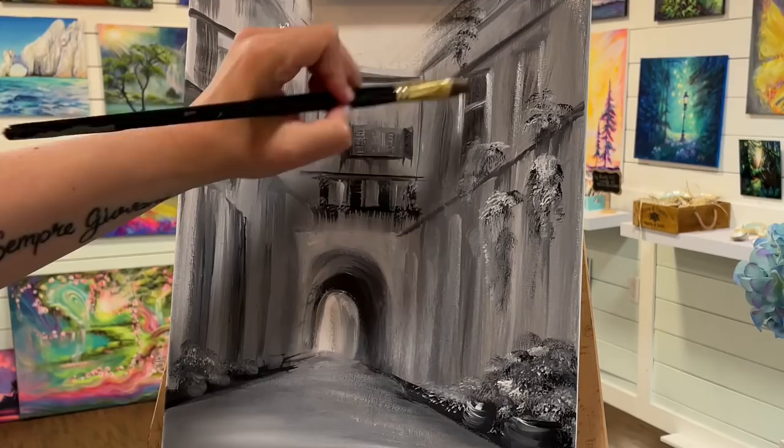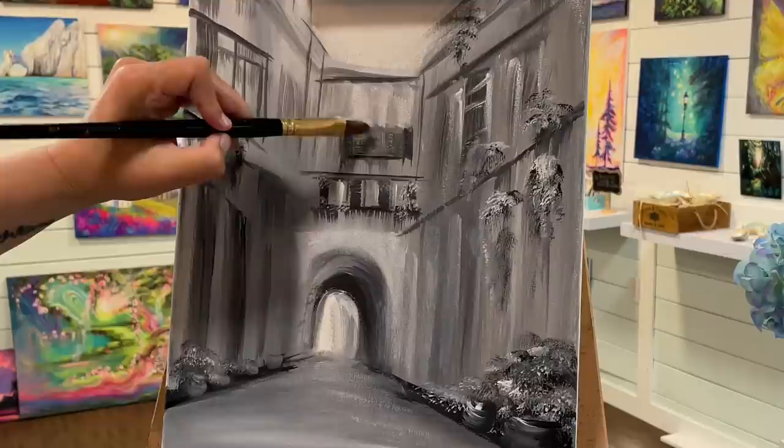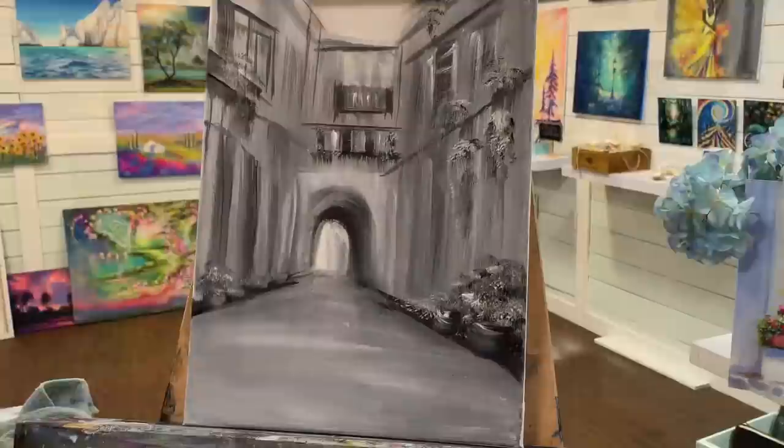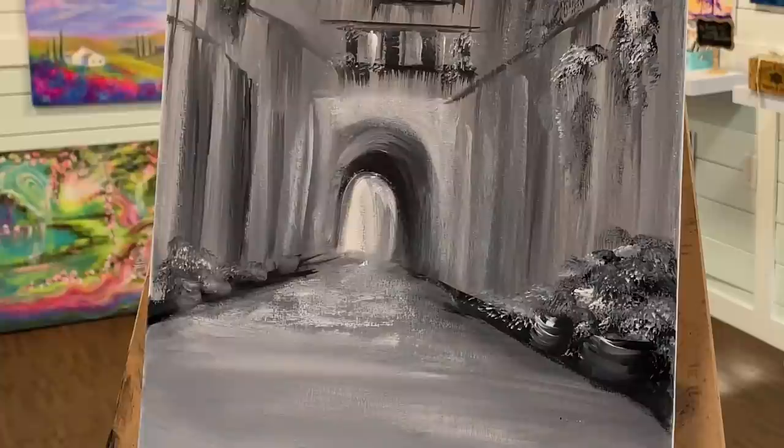I'm going to accent the windows by adding little bits of white, lines going different ways. All of this is so easy and effective. It's going to give you all those extra little details and it'll make it look like you took hours and hours on your painting. Less is more when it comes to your brush strokes. So although we're adding a lot of lines, I'm not spending too much time on any one of them. Just do a one brush stroke thing and then move on to the next area. That's going to keep your painting looking really loose and like a natural abstract. It's just going to have a lot of feeling to it.